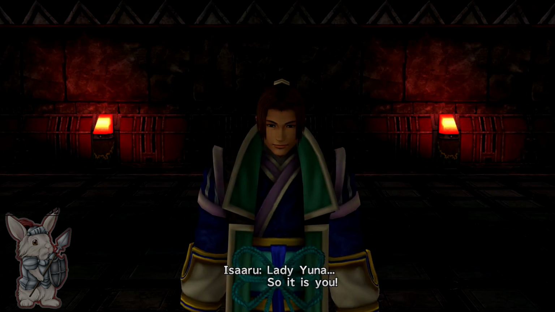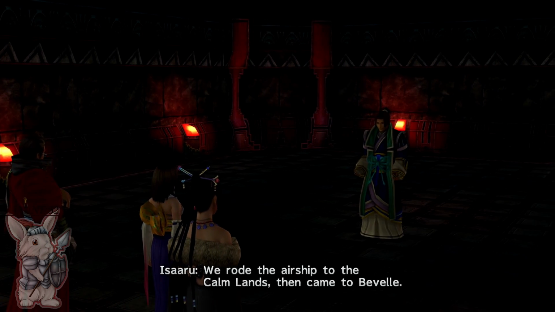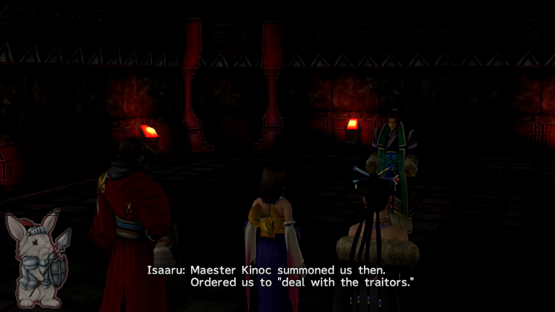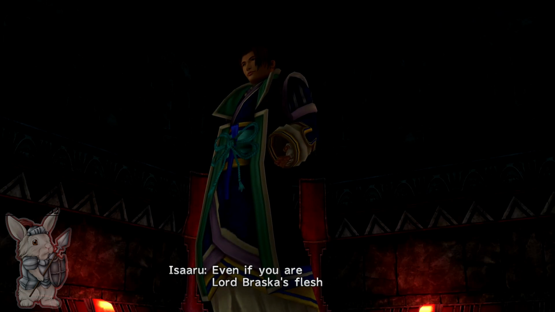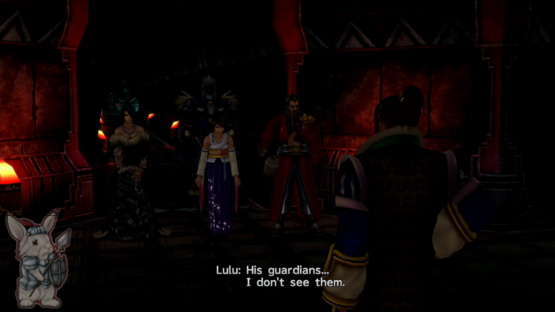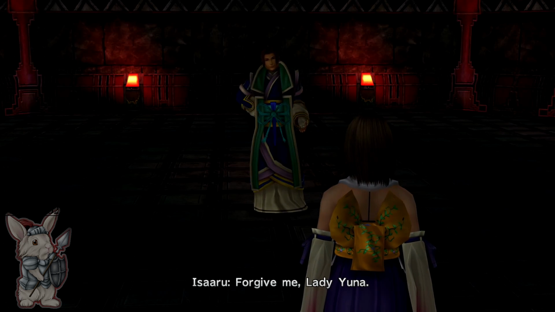So it is you. How's it going, Isaru? What's up? We rode the airship to the Calmlands, then came to Bevel. Maester Kinnock summoned us then, ordered us to deal with the traitors. You will fight us? The Temple's orders are law. Even if you are Lord Raska's flesh and blood, you're a traitor. His guardians, I don't see them. Maroda and Pace here are not here. I will do this unhappy deed myself. Forgive me, Lady Yuna.